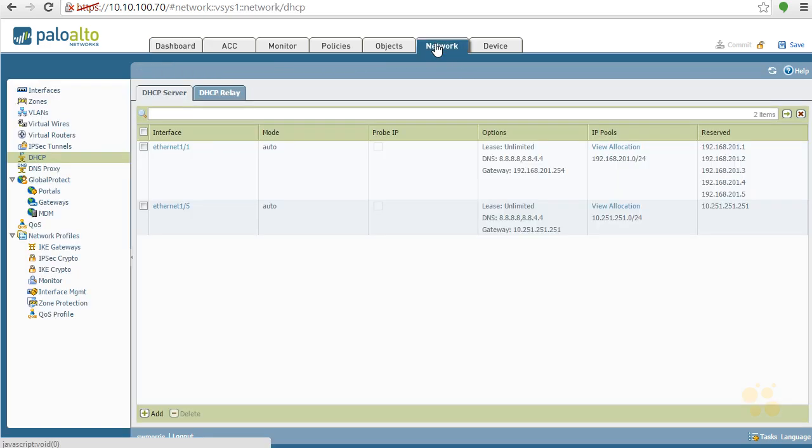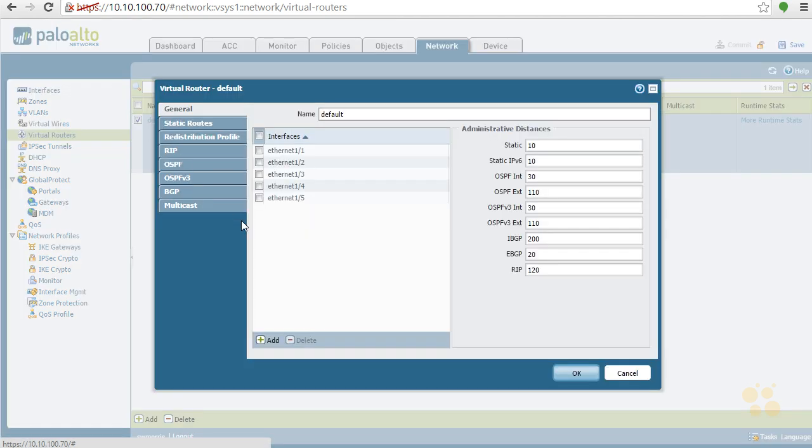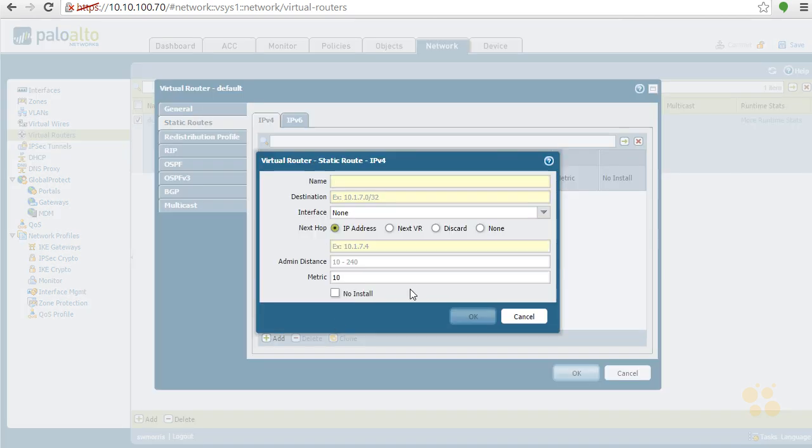So nice thing is, it's all part of our network on here, and really more specifically, it'll be part of our virtual router. Now, everything that we have is going to be part of our default virtual router, perfectly cool, but what we'll have in here is all the fun things, mostly including static routes. Notice right now, there is nothing, which means, guess what? You're not going anywhere. So all those fun things, we can have everything set up and have great policies to allow stuff. It's just not going to work unless it's directly attached. So, small things to it.